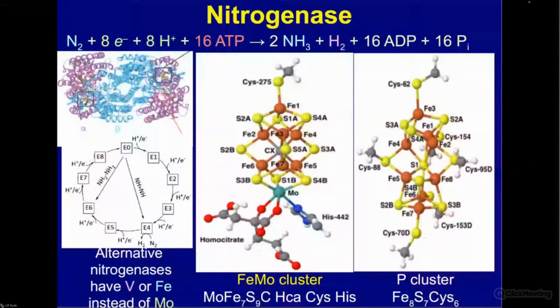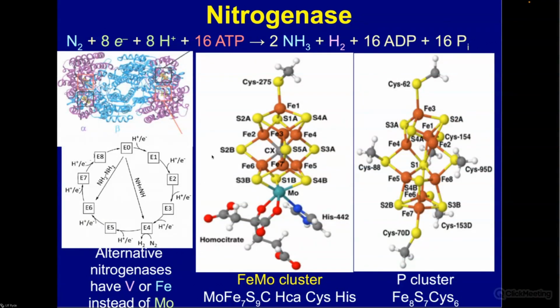Then we turn to another enzyme we have done quite a lot on, that's nitrogenase. That's the enzyme, the only enzyme that can cleave the triple bond of N2 into 2 ammonia molecules. And it has one of the most complicated metal cofactors in nature. So it contains 1 molybdenum, 7 iron ions, 9 sulfide ions, 1 carbide ion, and then an unusual homocitrate ligand.